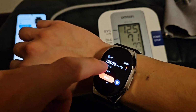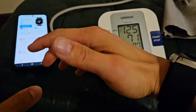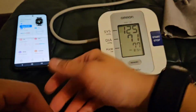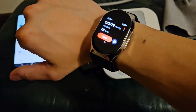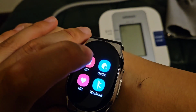So other than the diastole being a little bit off, again, like I said, I had to get up, sit down, move around. So my heart rate went up, and then when I sat down, it was gonna go back down, and so my blood pressure would go up and come back down. But that's pretty good, especially considering, look how small this thing is. That's great. All right, guys, so now that we've tested out the blood pressure monitoring, let's go ahead and check some of our other functions.